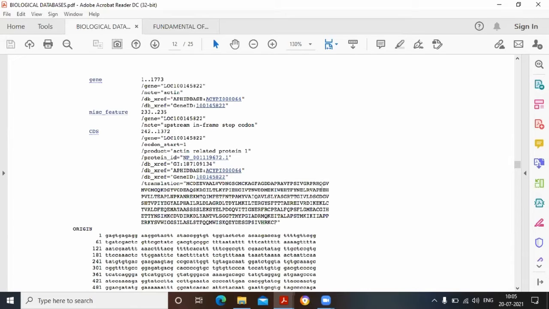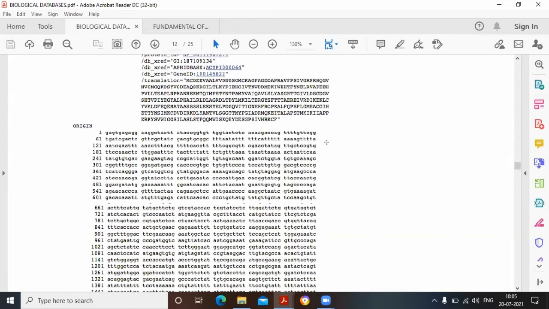So this you can see here, this is the protein amino acid sequence. With capital letters we can represent all 20 amino acids. So these are the amino acids, how one after another it is going to be encoded from 242 to 1372. So this is the actual 242 position. It will be your starting codon, and position 1372 will be your stopping codon, in the nucleotide sequence you have provided. Based on that, they found this is the actual protein it is going to encode. So this information you are also getting.